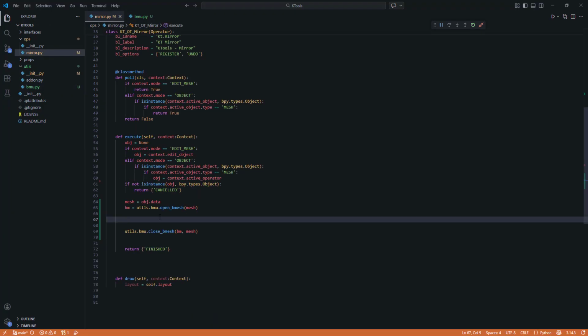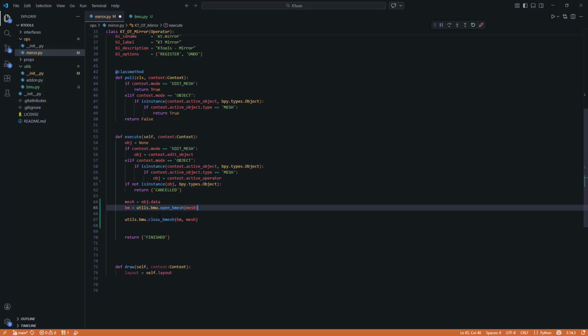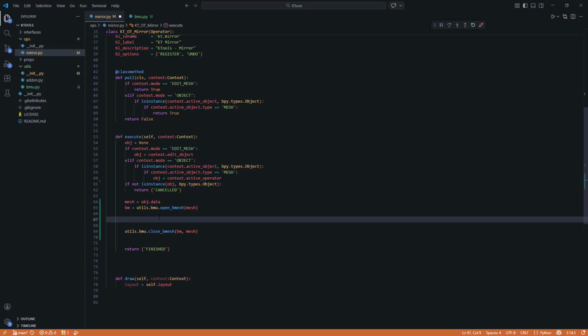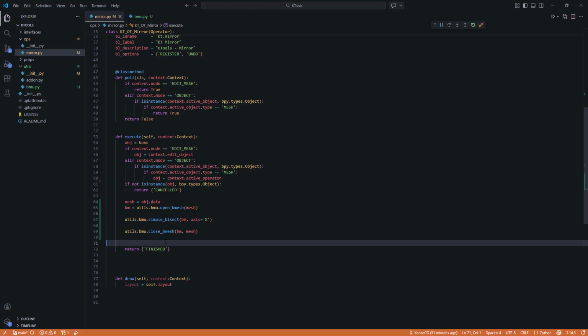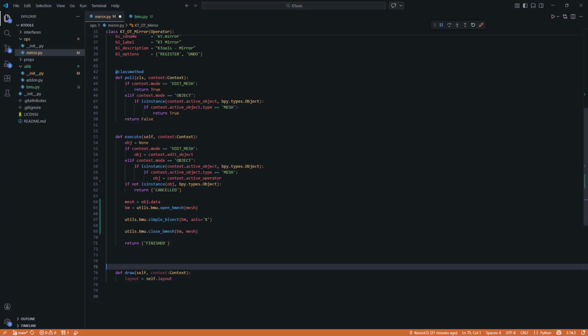Anyway, utils.bmu.simple_bisect, and we'll pass in the BMesh, and the axis will just be x for now. I think we've got enough to test this thing.